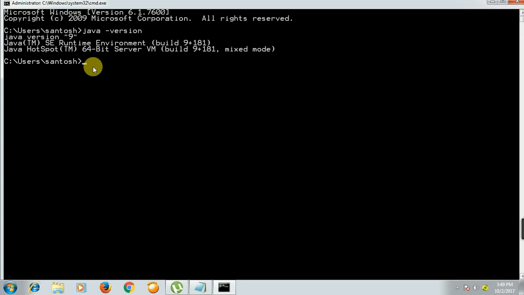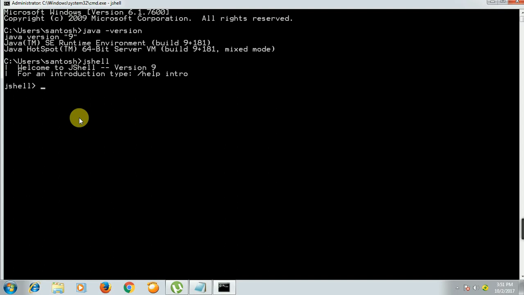What is the command we need to use in order to open a JShell session? You can use jshell. It will take some time as the session is loading for the first time. You can see Welcome to JShell version 9. Now you can start writing commands in JShell.